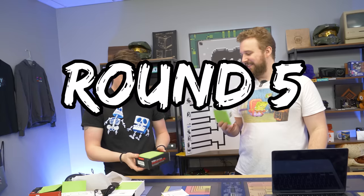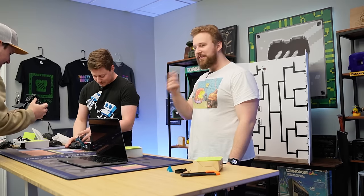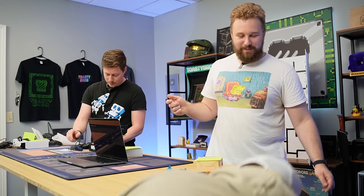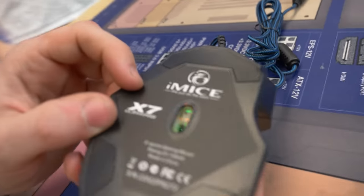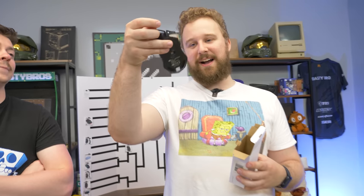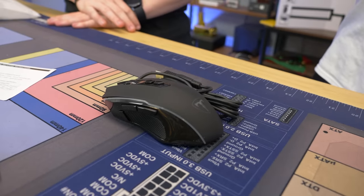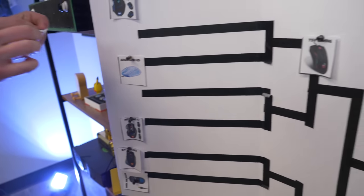Round five: we got the MyDong versus the Vixing. The MyDong has a very similar layout to the wireless one we saw earlier. The Vixing is a wired mouse — the box is pretty basic, says 'wired mouse.' It even comes with a driver disc. Vixing moves on. MyDong is no longer my dong — it's our dong. Goodbye.